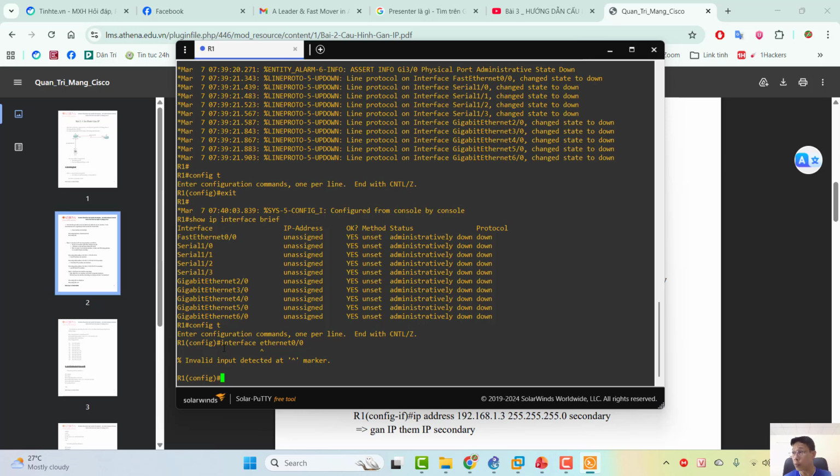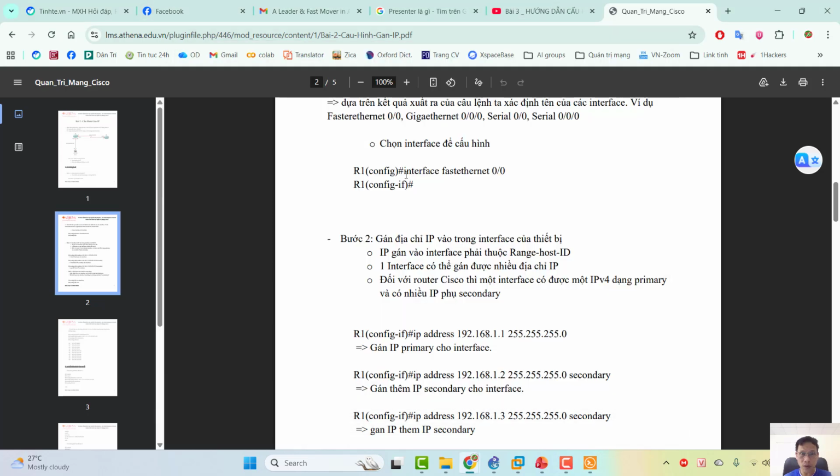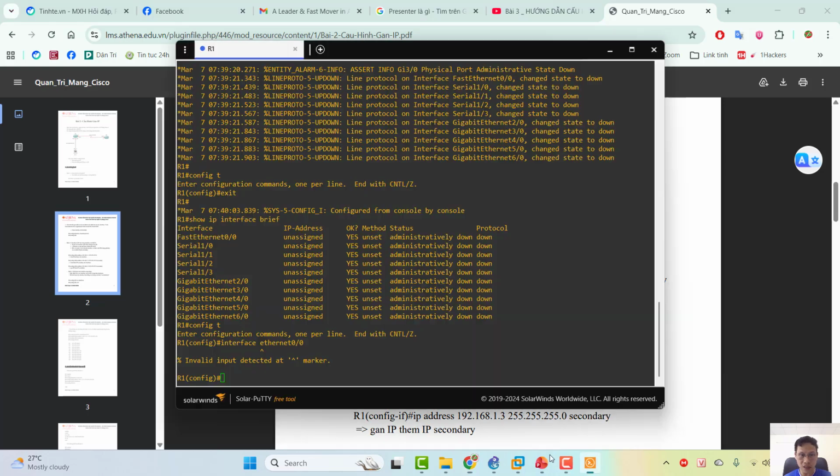Now the line is not correct, so let's check it again. Interface FastEthernet. Sorry, interface FastEthernet, because my device has no Ethernet, just FastEthernet and GigabitEthernet.